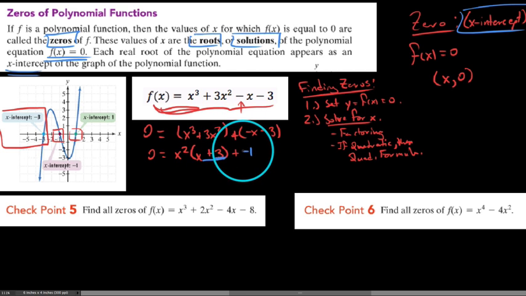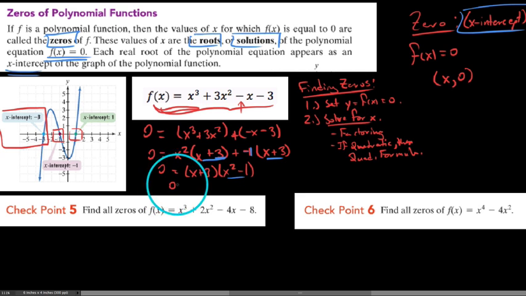So I'll take out a -1 here, and we get left with just x plus 3. Because both of these have an x plus 3 now, we're going to take that out front. We say x plus 3 times x squared minus 1, and then this right here I notice is a difference of squares. So I get x plus 3, x plus 1, x minus 1.